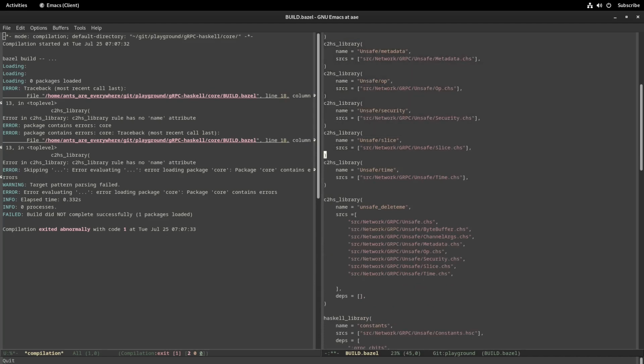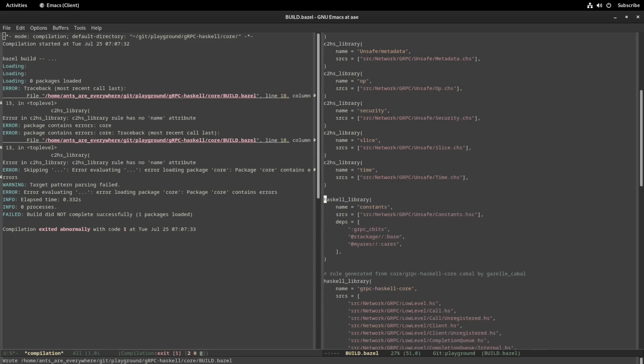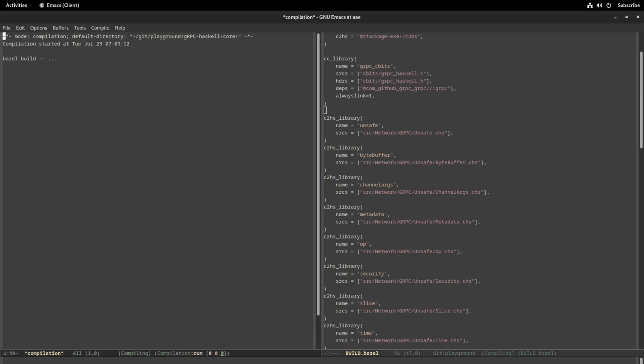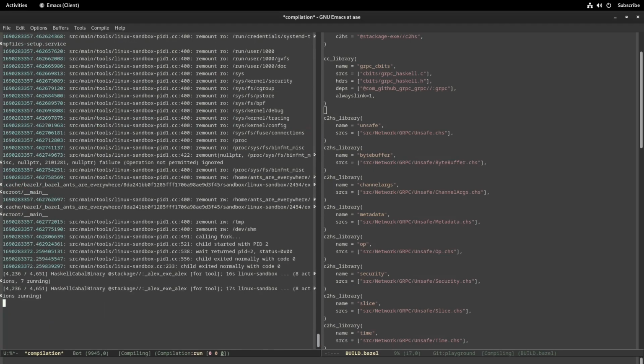And then we'll just get rid of the unsafe slash, and get rid of this delete me thing. So now each C2HS library is wrapped in its own rule, which seems to be what this wants. Now the dependencies aren't in there, but they should be.